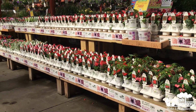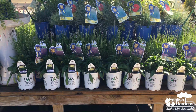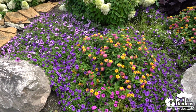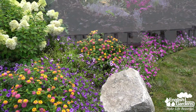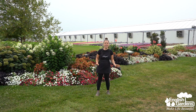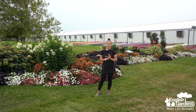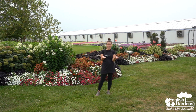With more than 250 varieties available, English Gardens carries the area's largest selection of Proven Winners annuals, perennials, and shrubs. Proven Winners plants are renowned for their uniqueness, superb garden performance, growth habits, and disease resistance. The plant selection and control processes here at 4-Star are unmatched and ensure absolute success time and time again. Did you know that every single Proven Winners plant has been screened of all plant disease and viral organisms before it is sent out to its respective retailer?